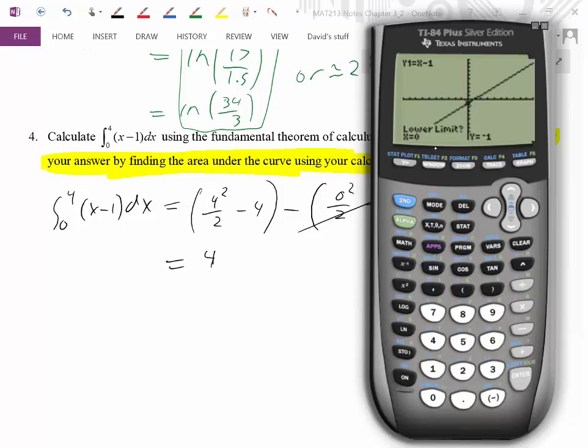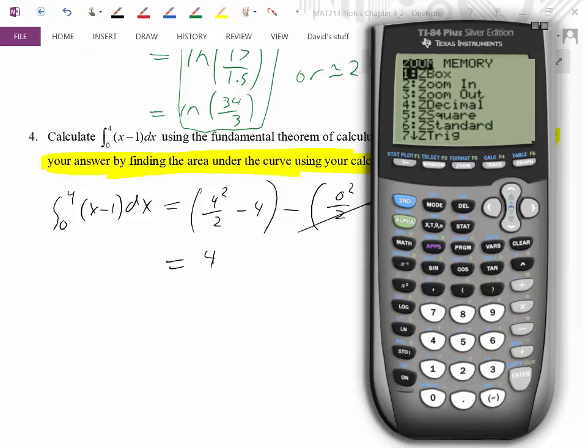So we're going to do option 7, and we're going to do our lower limit. Notice it's asking, what is your lower limit? The easiest way to do this, I think, is just literally type it in. I want to type in 0, so I just hit 0. Lower limit, x equals 0. Hit enter. Now, what's my upper limit? Well, that's 4. Upper limit, and there we go. You can see it now shaded the area for us, and it's showing us the integration of f of x dx is equal to 4. We get the same thing.